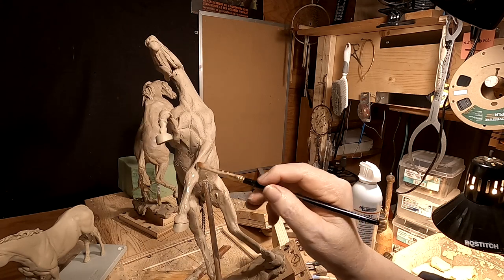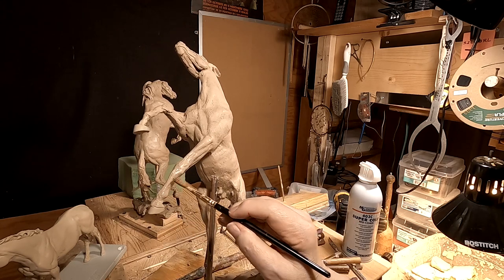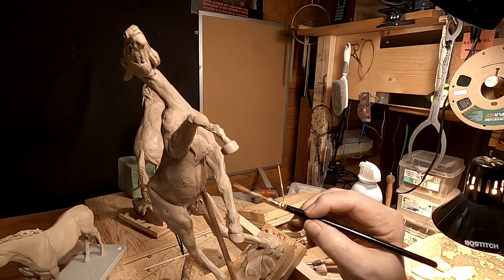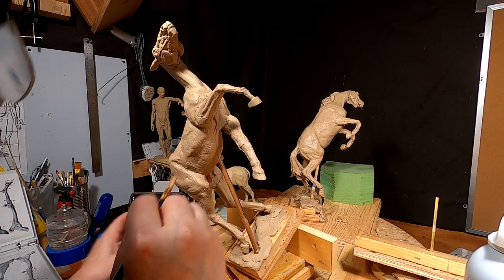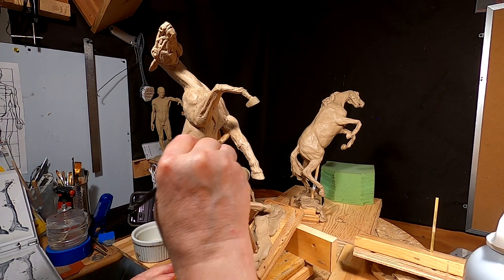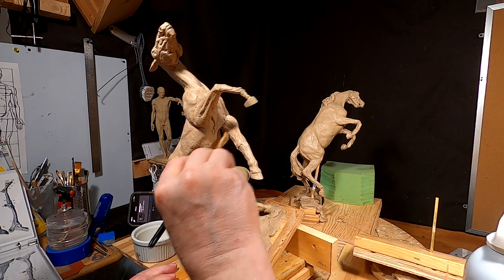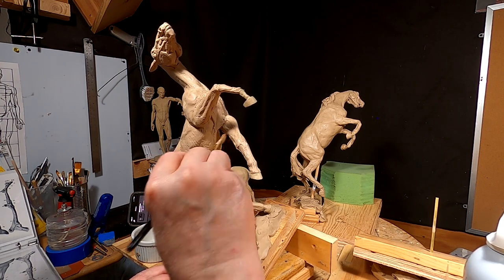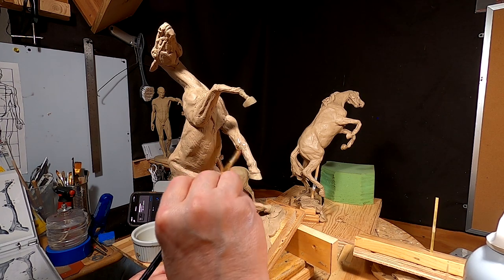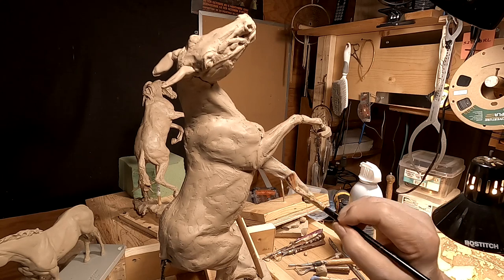Wow, this took a long time, but that was because I had to try to get this thing to an angle that I could work on it. It was impossible to see what I was working on at the position it was at, especially if it was standing at the actual stance. So sometimes preparatory work takes almost as much time as the sculpting does.